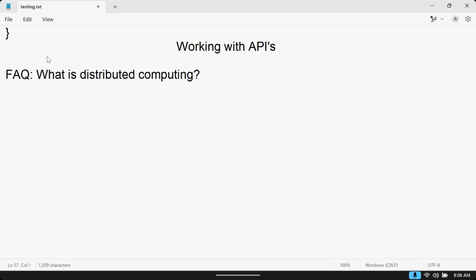Actually, what is distributed computing? How do we do this? We will see in React also now.